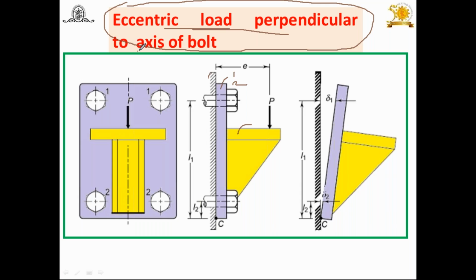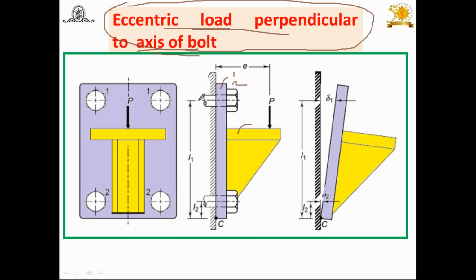Second thing, because of this load P, there may be a possibility of tilting of this bracket. Look at this. Where is it going to tilt? You will find it at the end edge, which is denoted by point C. At point C, the edge of this bracket, because of this load P, there may be a possibility of tilting of this bracket. And it is going to tilt at point C.